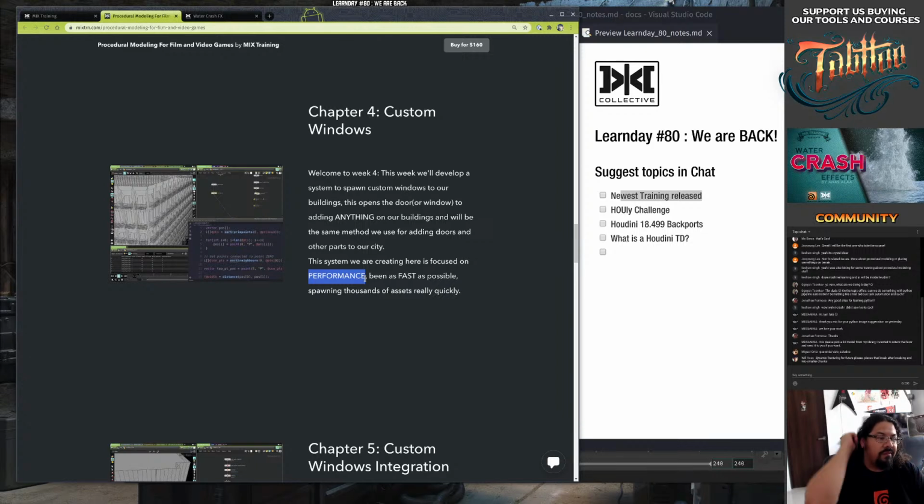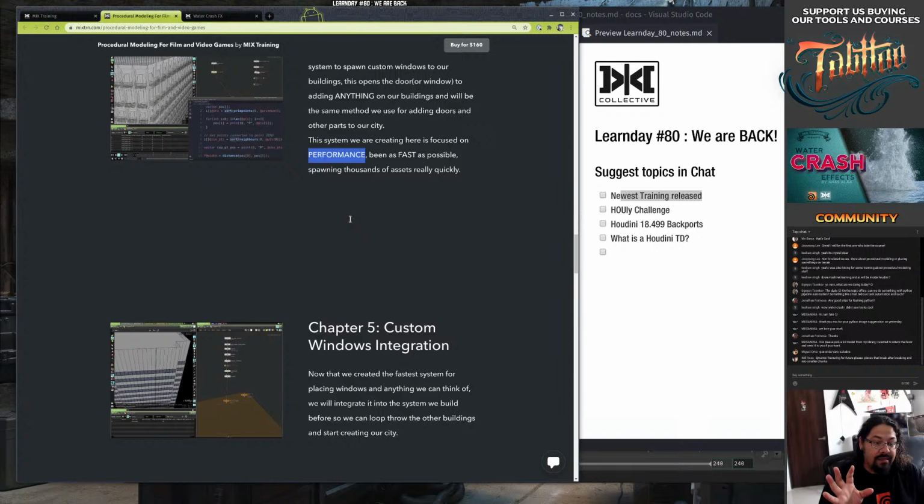If you find something faster than this, let me know, because I need to update this, because the methods we use for populating the buildings here are all geared to performance and being as fast as possible. You don't want a slow city building system, because man, cities are huge. So you want something that is super fast, and this is always, at all moments, geared to making it super efficient and fast.